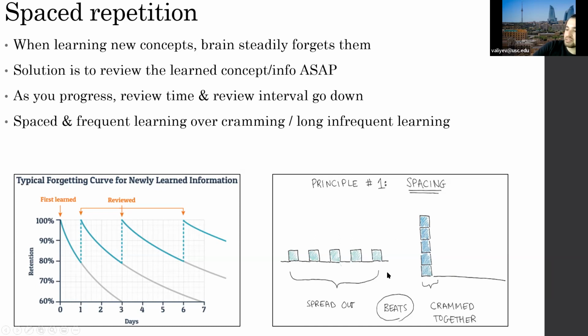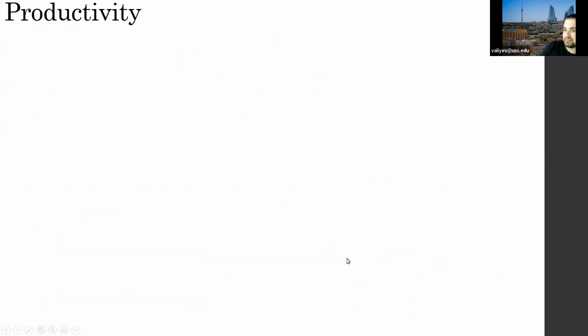And the second thing is spreading out, because we already know that when we have exams and we study in the last days, for a day or 2, we forget the stuff after the exam. But if we start earlier and study, for example, a few hours a day and a week, but spread over a longer amount of time, like over the months, we usually remember most of the stuff.